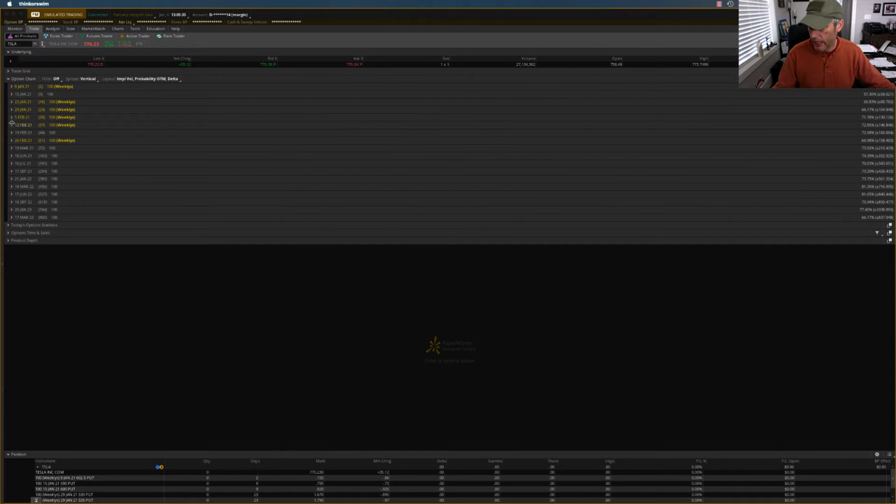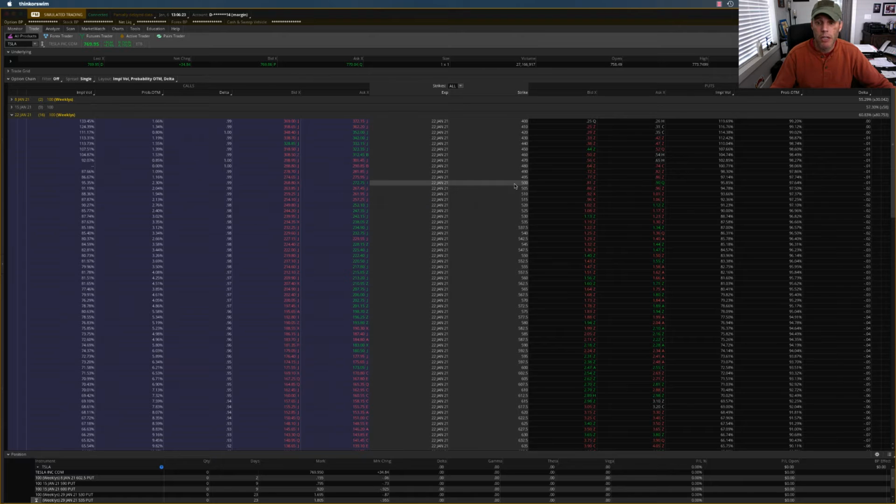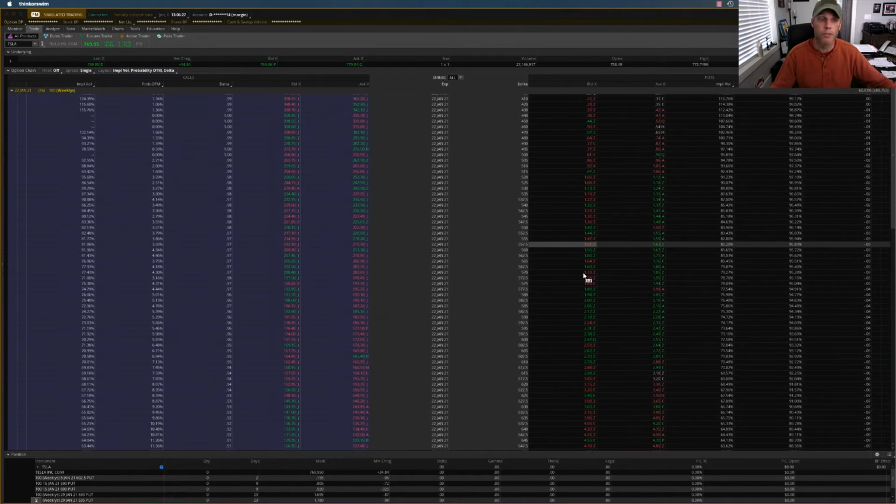So we were in the 8 and 15 Jan for our weekly, so we don't want to go back into those. We could, but we've already generated income. This is how I do it. If I'm doing trading to generate income on the weekly scale, once I've generated that income for that week, I don't go back into that week. You can, but I don't. I just go back out. For me, this gives me a little bit more cushion if something goes wrong, because now I got 15 days as opposed to 5 or 7.